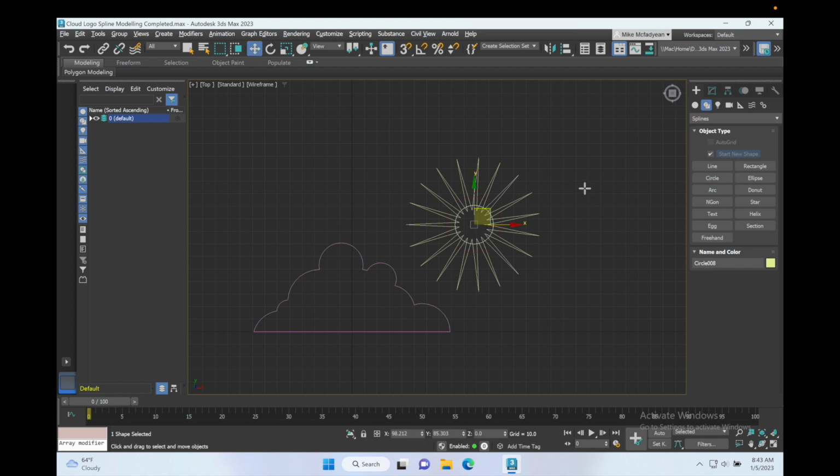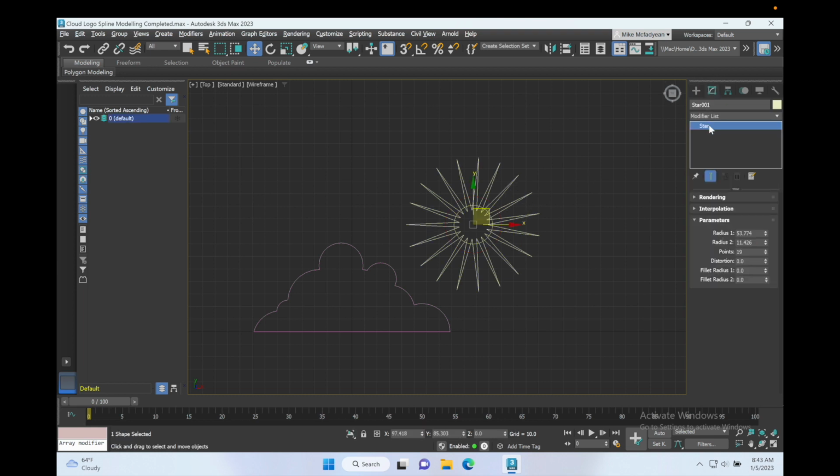Okay, right click to drop the tool, Q for select object tool, and let's select all of those and align them. So here's my align settings, and I'm going to choose quick align, and I'll just select this star just so everything is aligned nicely there. Now I want to attach these all together. So select the star, modify, right click, editable spline, attach. I'll attach the bigger circle and then the smaller circle, right click.